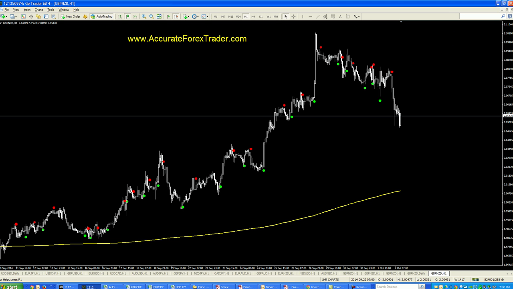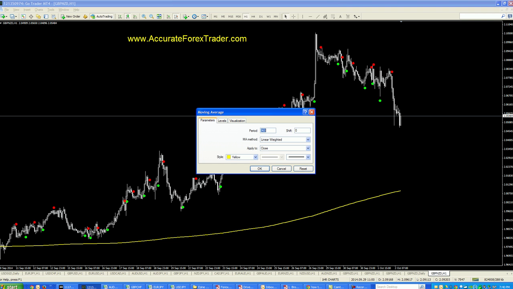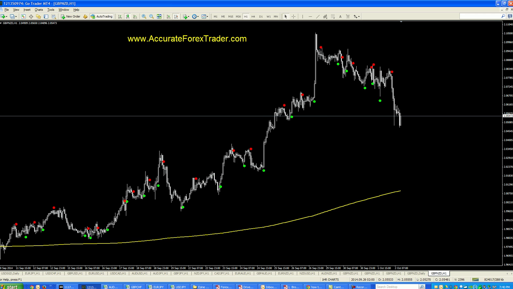Now we've just gone back to a 1 hour chart, same pair again, exactly the same. The equivalent of a 40 LMA on the 1 hour is a 960 LMA, so that's all I do, just put that on my chart. It's just the same signals. Instead of arrows I've got dots, that's just the way my programmer did it for me. Two different people did it, but it means exactly the same thing.